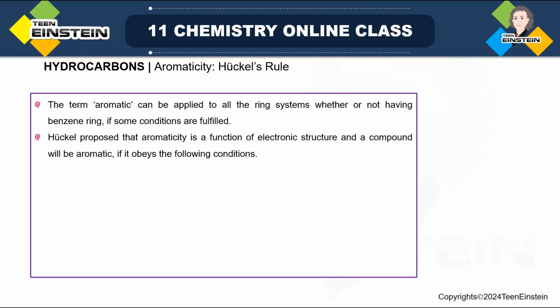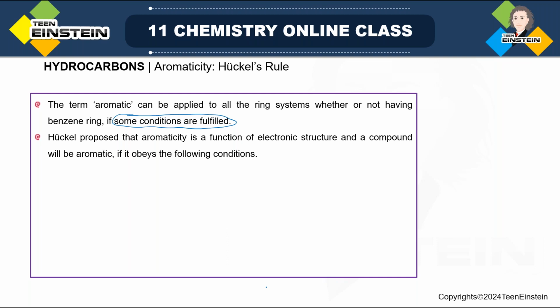The term aromatic can be applied to all ring systems, whether or not they have a benzene ring, if some conditions are fulfilled. So it only depends on whether some conditions are fulfilled or not. It doesn't matter whether the molecule has a benzene ring or not. It is not important. Just these rules must be fulfilled.